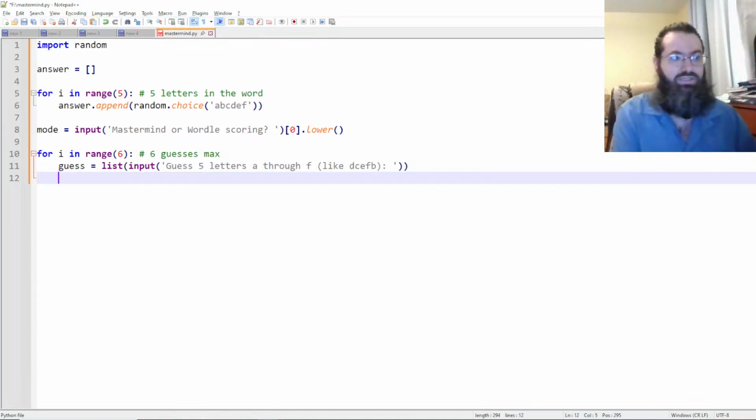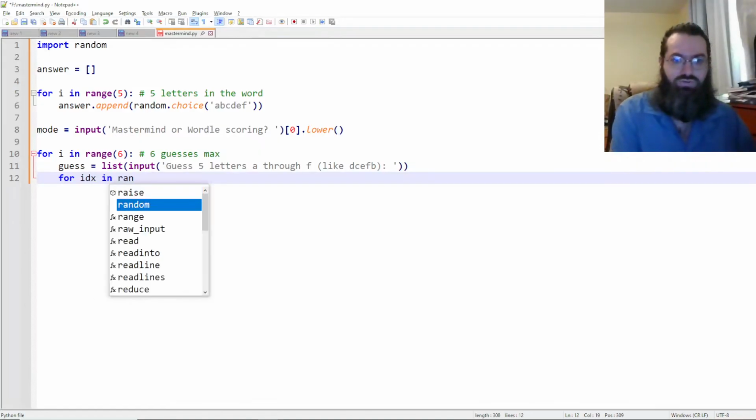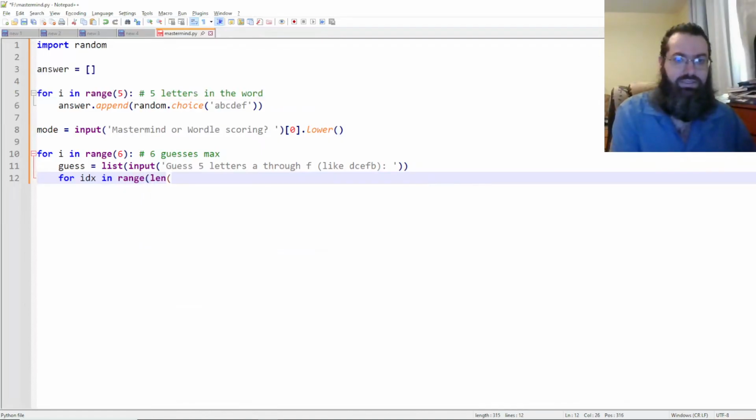So the way we do that is we look at each index, and then we look at the guess at that index and the answer at that index. I'm going to call it index. I would call it I again, but we are still using that. Now usually you don't want to do a construction like this. You just want to do for letter in guess, but we are going to need each index, so that's okay.